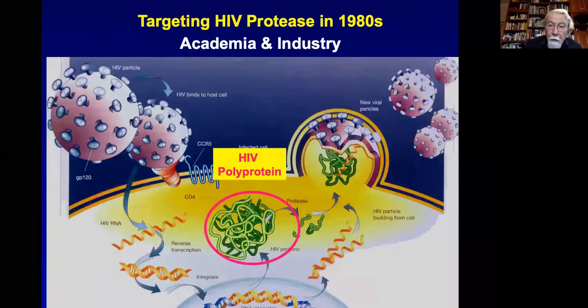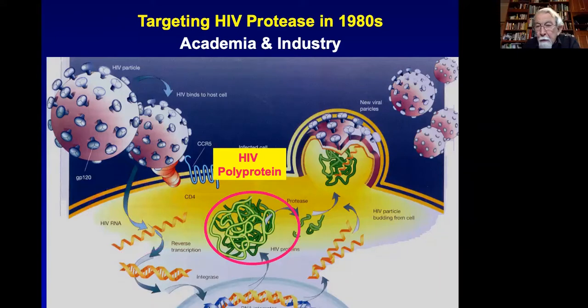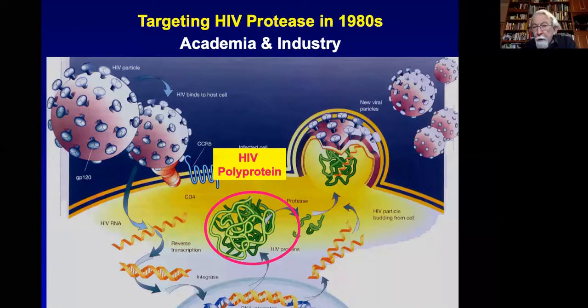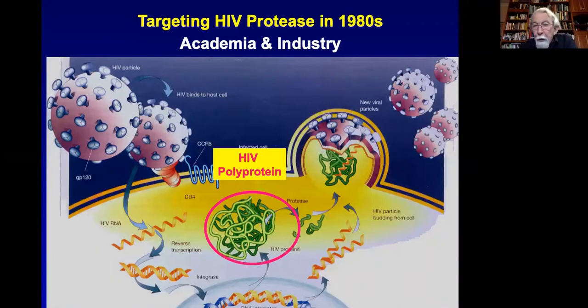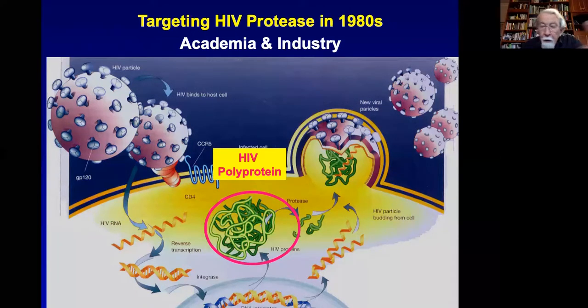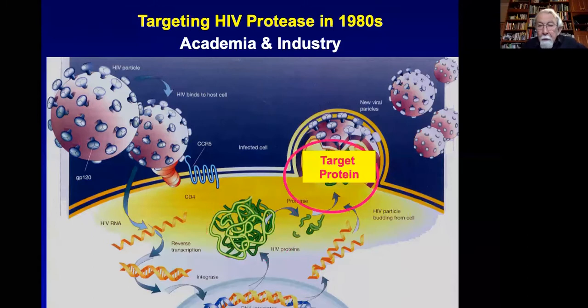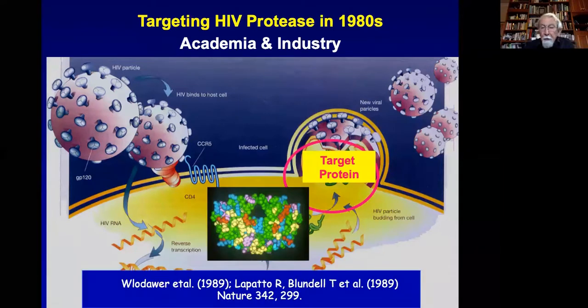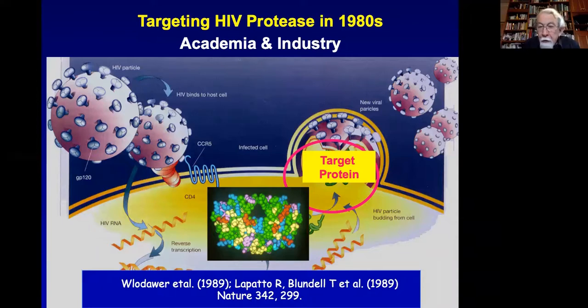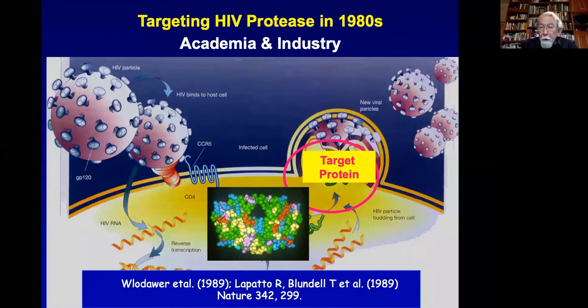realize that if I could find and define the structure of the HIV polyprotein, which had the protease in it, and block that, I would then block the maturation of the HIV, and I had an anti-HIV antiviral. So I started working on that. And after a few years, I defined the structure of the HIV protease. But I knew what it was already because I recognized the pattern that I predicted in Nature in 78, but I decided that I better do the structure because people said I was speculating too much.